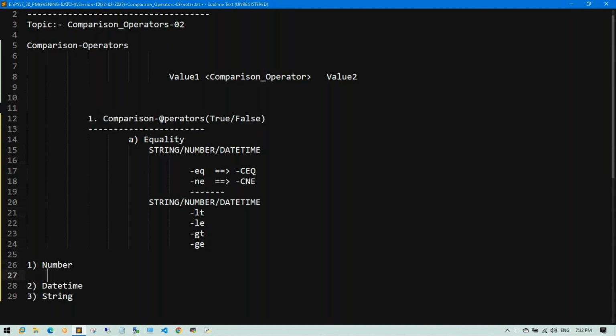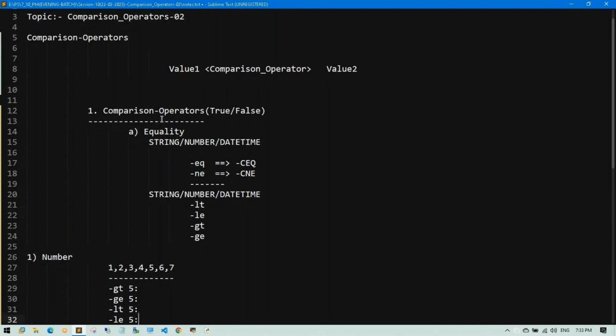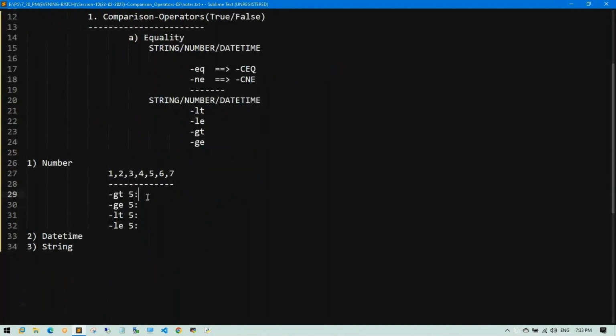For example, I am providing some data: 1, 2, 3, 4, 5, 6, 7. If I am asking the question greater than 5, greater than or equals to 5, less than 5, less than or equals to 5, based on the above data, greater than 5 means what are the valid answers? 6, 7.